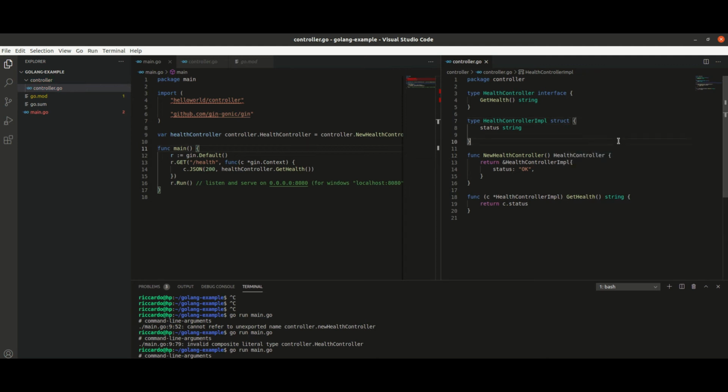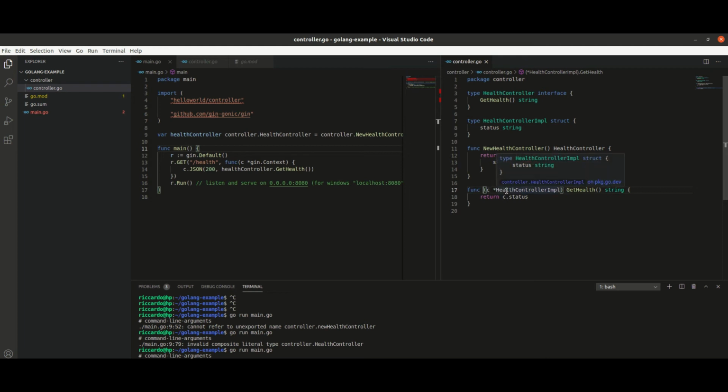So there is none of that in Golang. For what I could see, you do an implicit implementation by declaring a function that specifies get health on this structure.